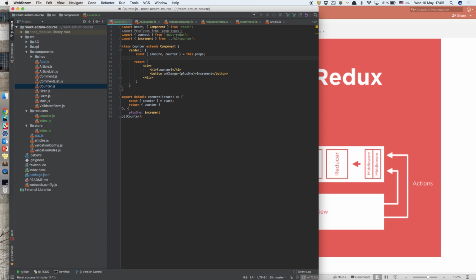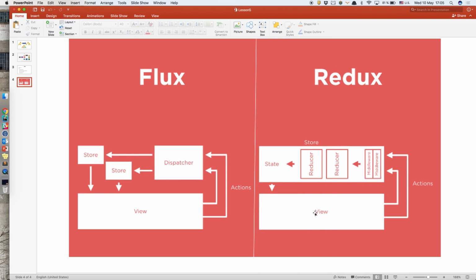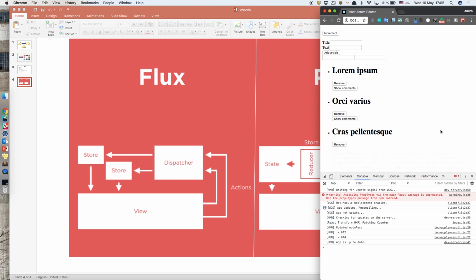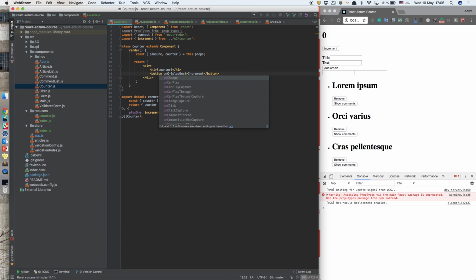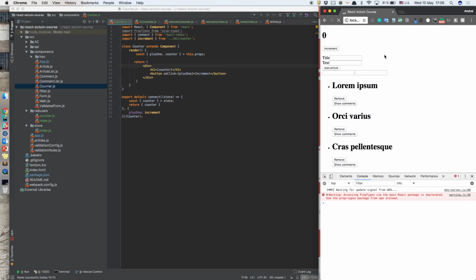I think the main difficult part is to connect all these parts to our view. So I think we can test it. I'm a little bit afraid of it. So, no, something is wrong. Let's see. Oh, on change, yes, of course, on click. Sorry. I agree that just incrementing one value and creating this is a little bit weird architecture. I think we spent maybe more than 20 minutes to increment only one, but now I think you know how this increment component was created in our gulp dev stack.